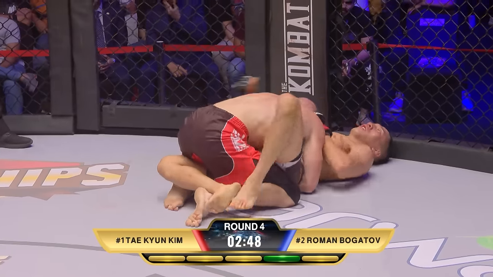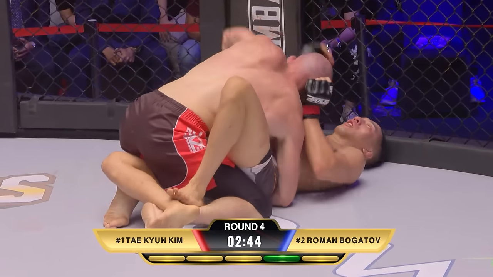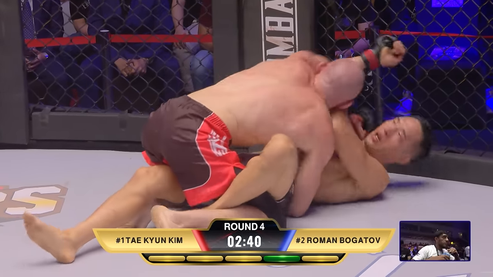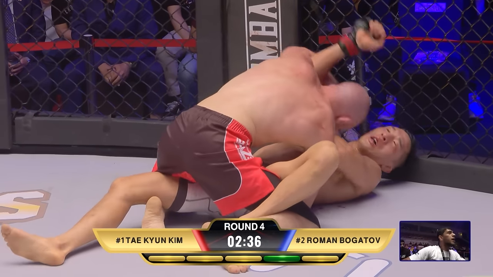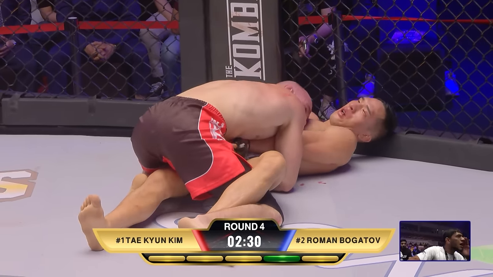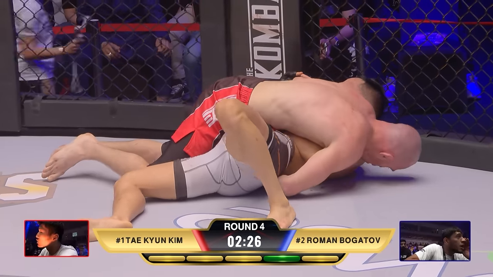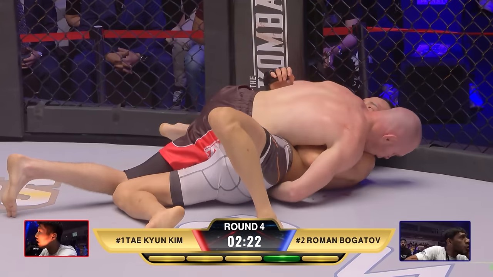Oh man, Bogatov like something out of The Walking Dead there. Bogatov landing significant shots from top now. Tycoon Kim content, flat on his back, which means not much is going to happen. Brave Nation, until he starts to get on his side, not a whole lot going to happen. Roman Bogatov now on top, side control.